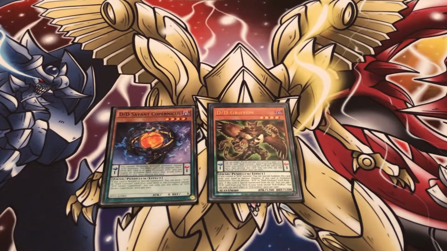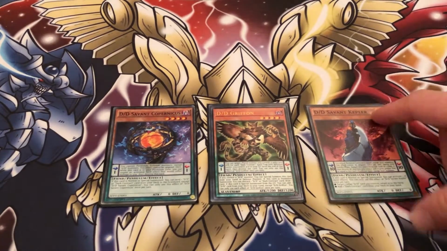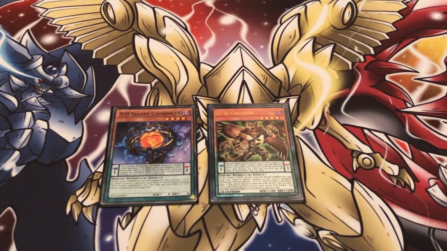So I'm going to show you guys the 2-card combo as well as the 3-card combo, which just adds an additional Kepler to these 2 cards. One of them, the 2-card combo, is going to get you a total of 6 disruptions, which is absolutely insane. 6 disruptions. And this is all pure DDD as well, nothing else.